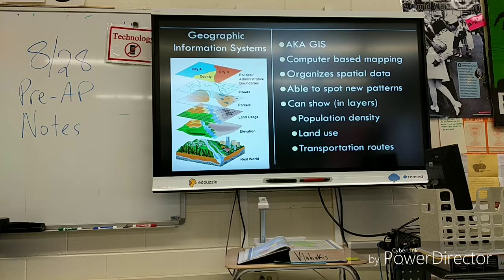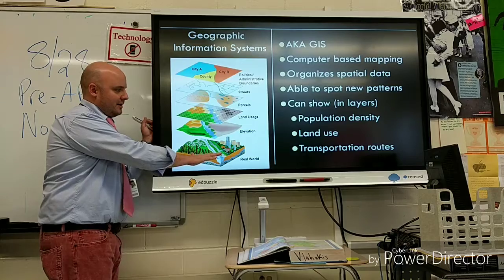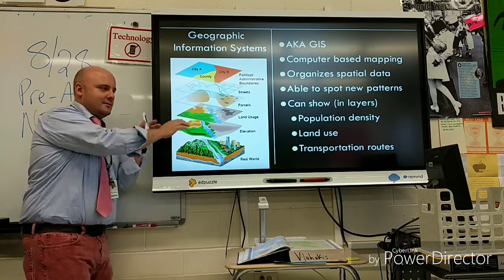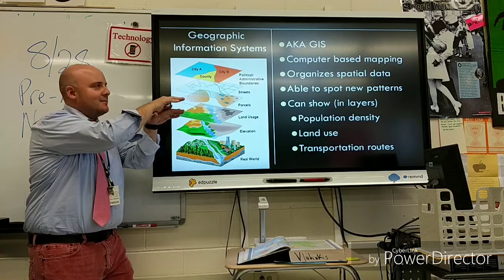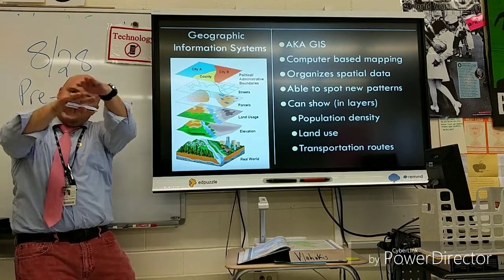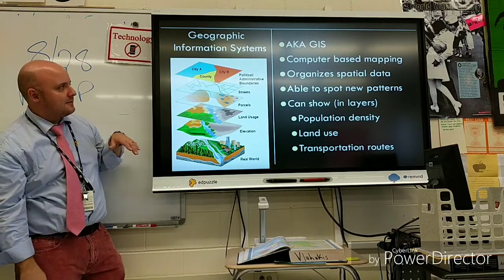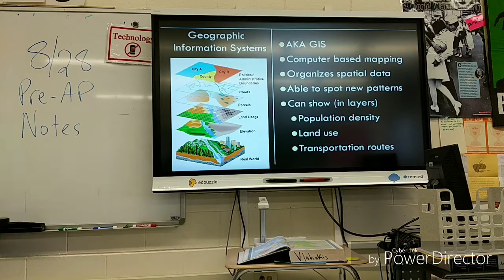So you search in your area restaurants. And then what pops up on the map? All these dots with restaurants. Red dot. Okay, red dots. That's kind of like this. So geographers will start with just a map of the real world, maybe just like a satellite image, and then you can layer it with the restaurants, and then you can layer it with where people live, and then you can layer it with streets, and then you can layer it with where the pipes are under the ground. You'll get these layers of information that can be put into maps. We call this geographic information systems. Geographers are going to use this to make the maps that you're going to see this year.